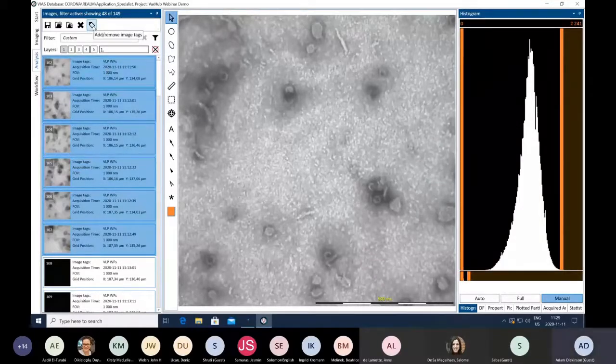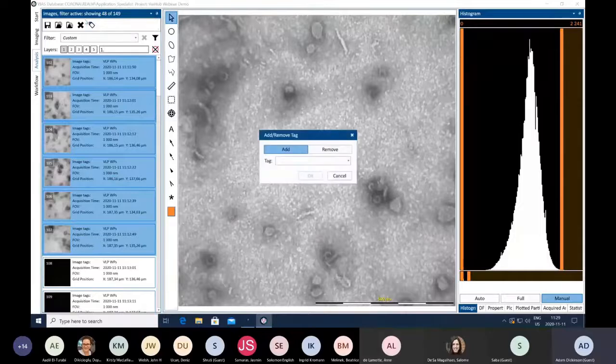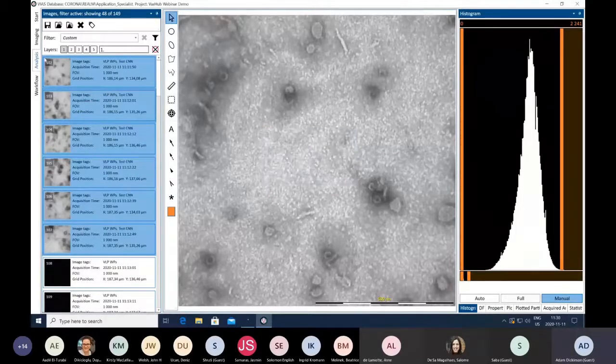So I'm going to give these a little tag. We have a little tag icon up here at the top. We can add a different tag. So I'm going to test CNN on there. We apply that, and now hopefully you can see in the image tags here, we have our original image tag from the image collection, VLP WPs, and our additional tag here now, which is test CNN. And I'll use this test CNN tag to select the images when I want to run the CNN and the CNN module. So what I'll do now is move to the workflow tab.